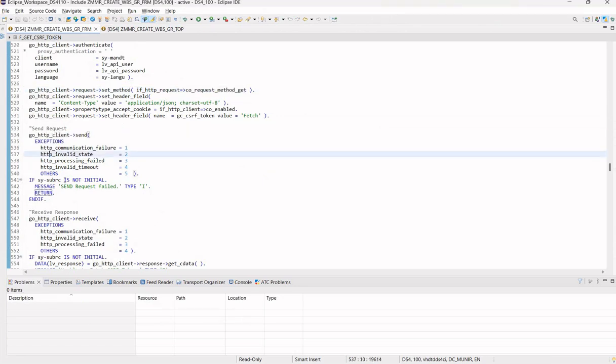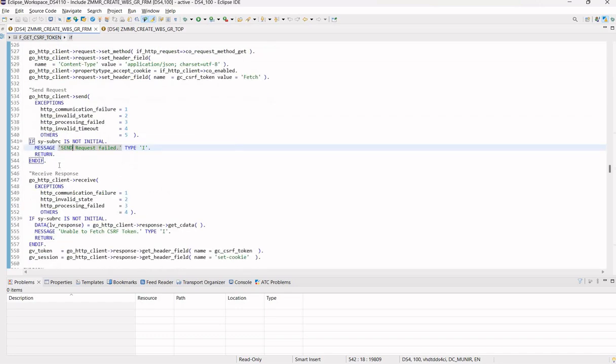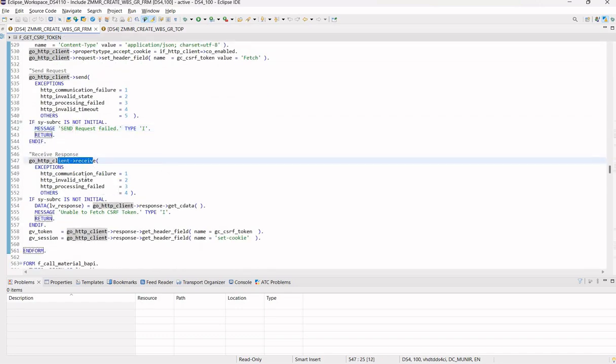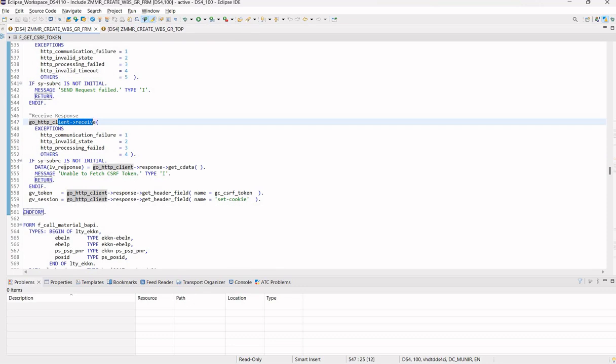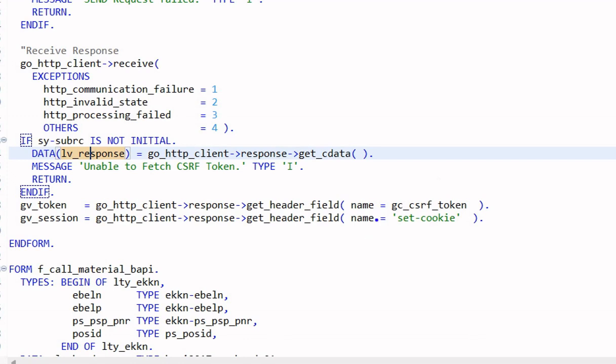If the send is not successful, we just display a message, but if it is successful, then we receive the response back, and the response will have a header field, again the CSRF token, that will be stored in this particular variable that I am creating.